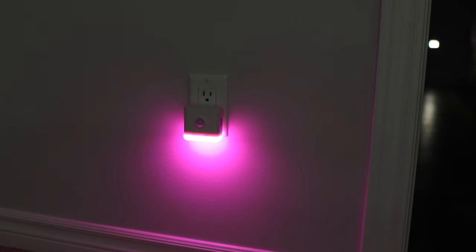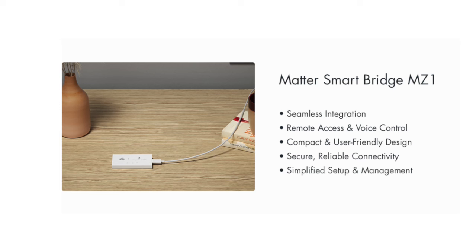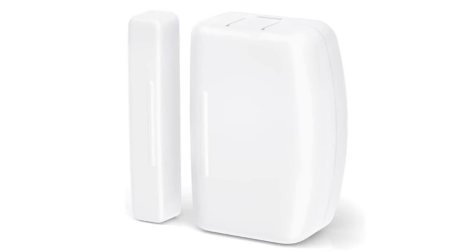It's also just a nice accent light to include in my smart home, and you can always have different colors depending on the time of year, like green or red for Christmas. And because it's a motion sensor, you could also include other automations as well, like having other lights in your house turn on. It's a neat little device for under $30 with many great uses. Third Reality is also releasing a Matter Hub that will connect their existing Zigbee devices to Apple Home, like their vibration sensor, motion sensor, door and window sensor, and more. I'm liking this little light so far, so I'll be interested to test out more Third Reality devices next year.